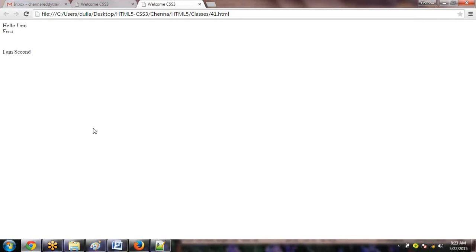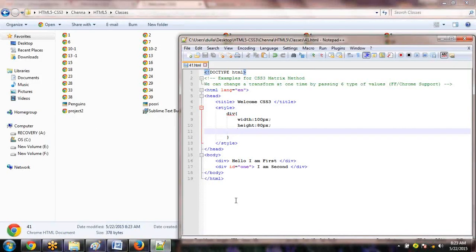This is how the result is. Now I am trying to transform using matrix. Let me paste this code. It is going to take 5 parameters. Now let me run it. I think Chrome supports that. Now you see the difference. That's what I mean. So using the matrix method also you can transform something. Using this method you can change the transform at a time. The content of this is more or less similar to that one.